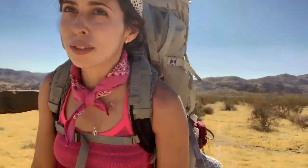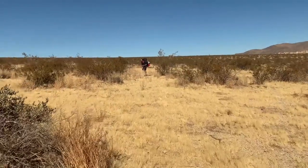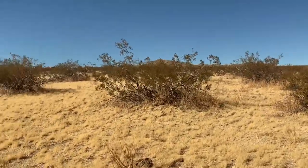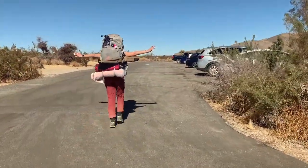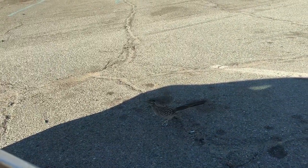I always brace myself for this part of the hike where it's really flat and just desert. And I'm not sure why, because hiking over boulders is just as hard. That's the end of our short backpacking trip in Joshua Tree. I hope you found the vlog interesting or even inspiring if you're considering venturing out into the wild as an artist.